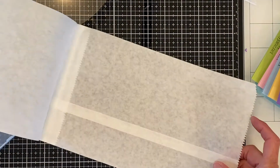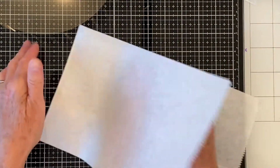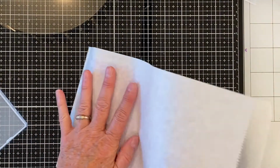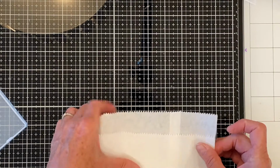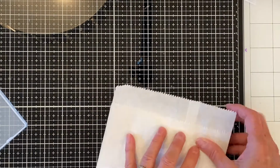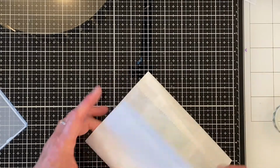So I grabbed these bags, and I cut it down, I think it's just 6.5 inches wide. And I'm just putting them in there, and I'm folding it over. Nothing exciting and fancy, just folding it over. And then I'm cutting off the top because that part of the bag sticks out too much.